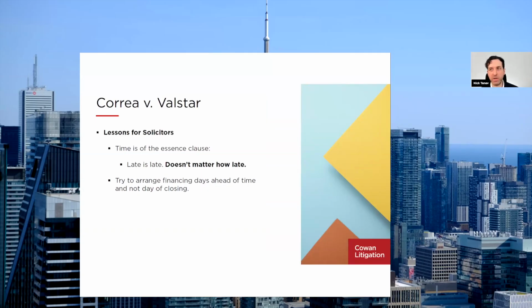What if your car broke down when you were delivering the money? So they just treat it very strictly. It doesn't matter how late you are if there's a time of the essence clause. Late is late. There was also a case, I think in 2024, where somebody was 35 minutes late and the same result. They were told that's too late. But this case was just 9 minutes, and again, that's too late.